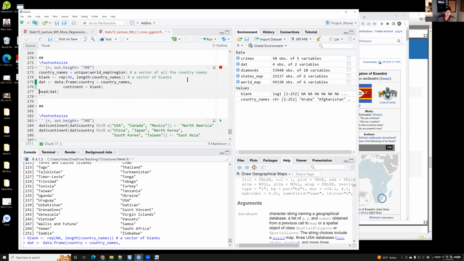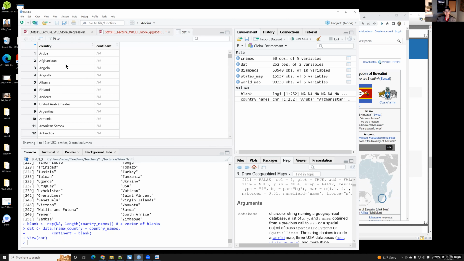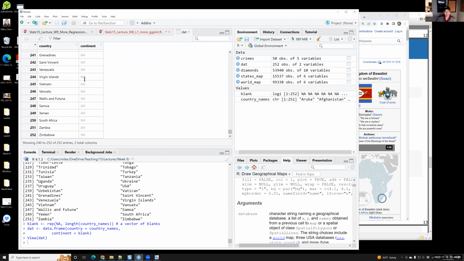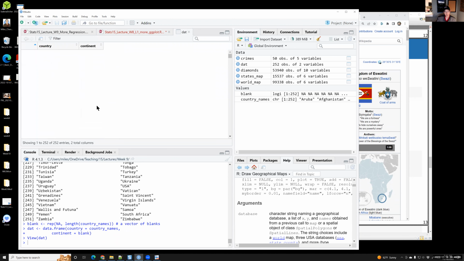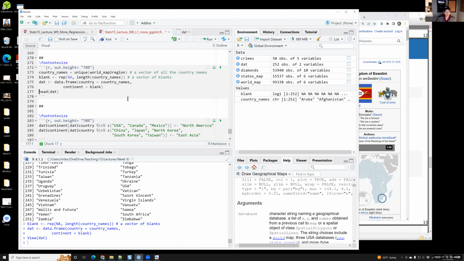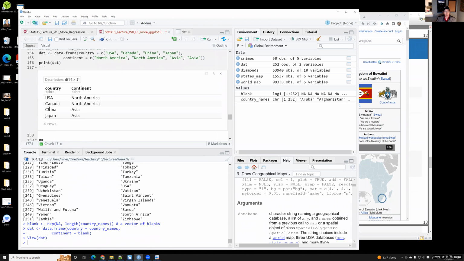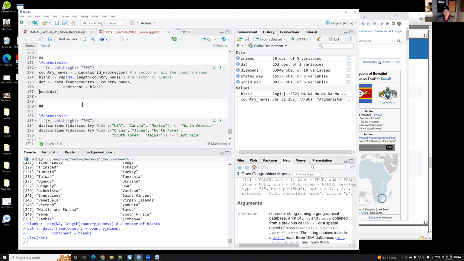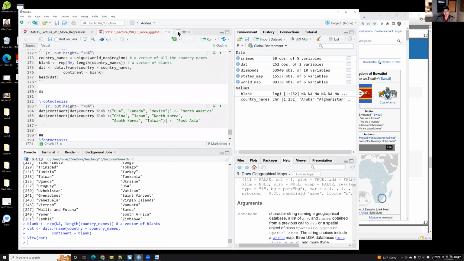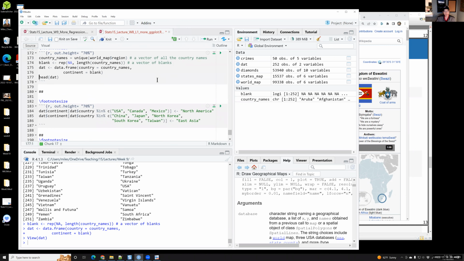Here I'm going to create a data frame where I have basically just all the countries, and right now the continent column is just empty. The other one that we created only had 4 countries listed, with associated continents. Here we're going to have a blank data frame, and we'll start filling in some of the countries that we want to color in.